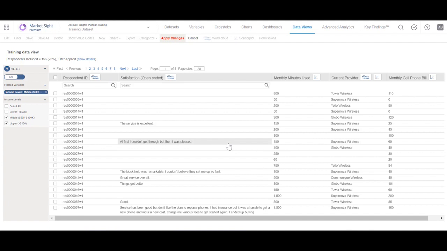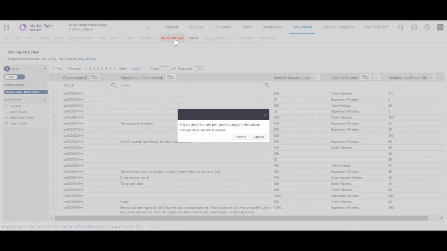Once you have made all the changes, you need to click Apply Changes in the toolbar to make those changes permanent. As mentioned before, these changes cannot be undone. Click Proceed to apply the edits to this data set or Cancel if necessary.